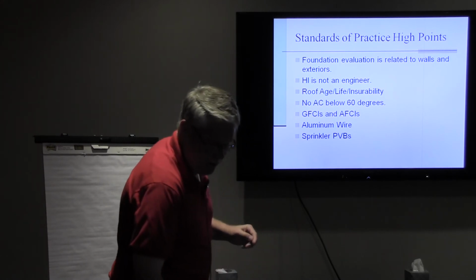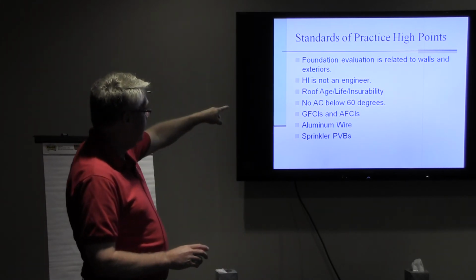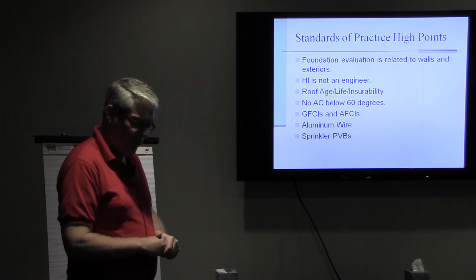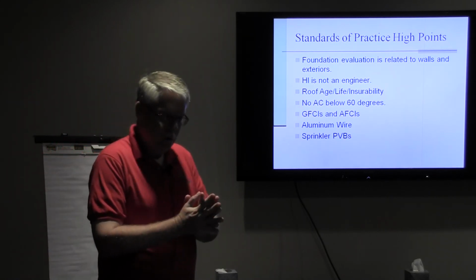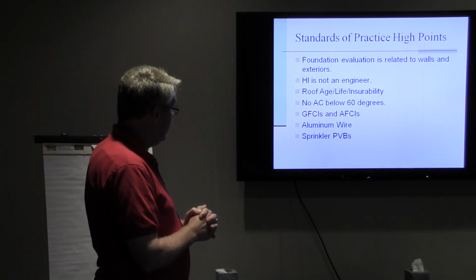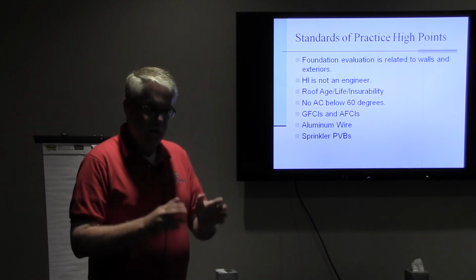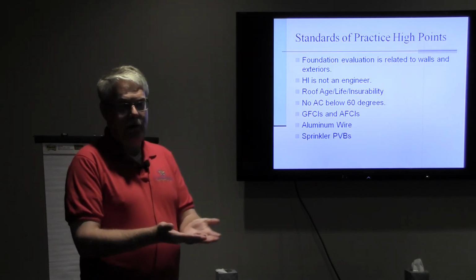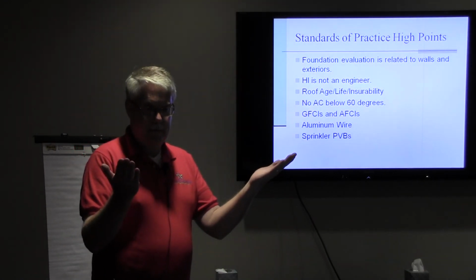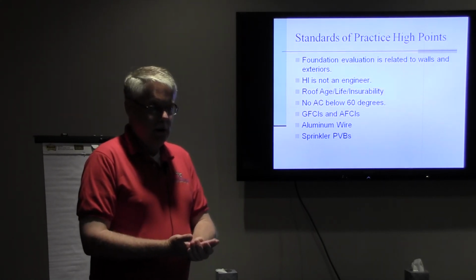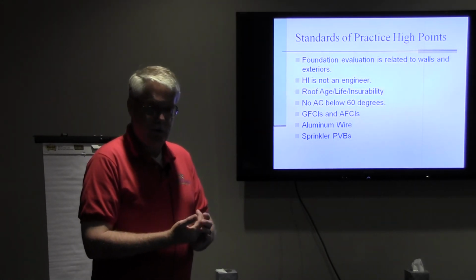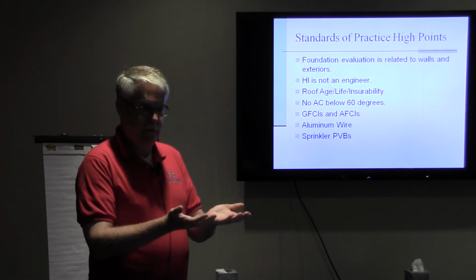Float switches on air conditioners. Getting back to the AC, 60 degrees when we do run it. Float switch, I probably need to start putting the pictures in some of these things. There's a bobber switch that goes in the drain pan under your air conditioner up in the attic. It's called a float switch. It serves the purpose of shutting down your air conditioner when that drain pan fills up.